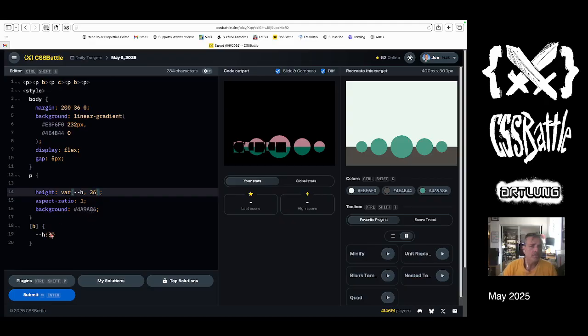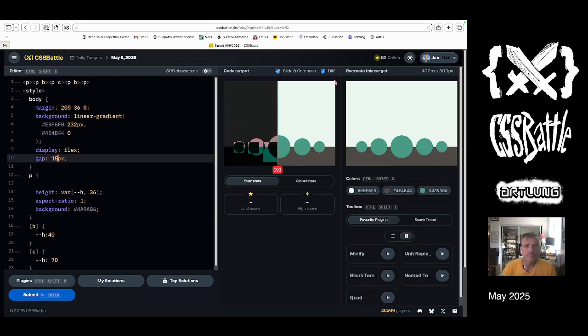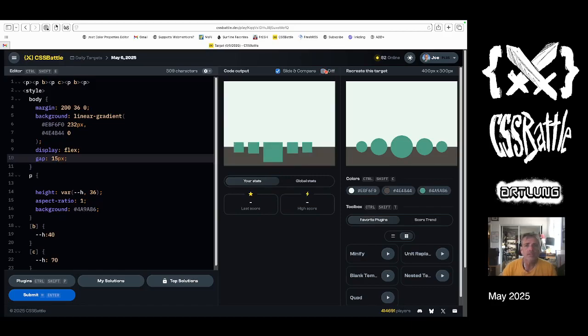And this number is like 40. And then C, the height is like 50 or 70. And the gap is more. Okay, so that's what we got now. We're kind of in the realm.